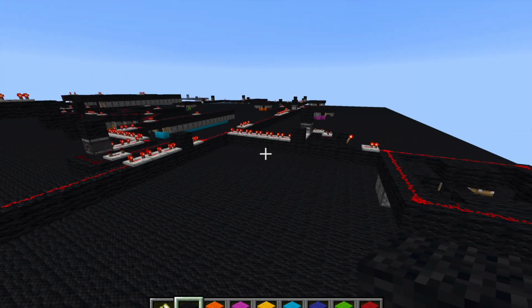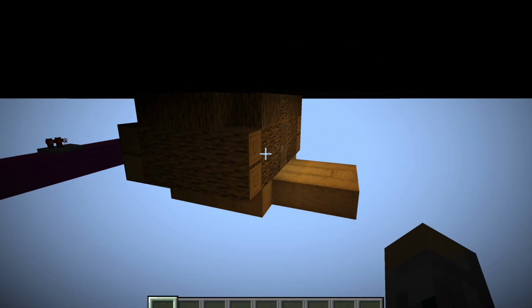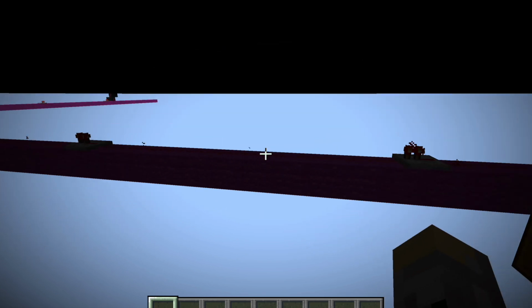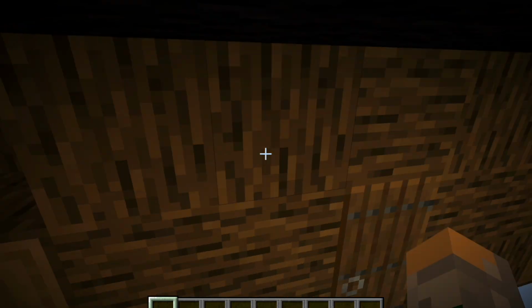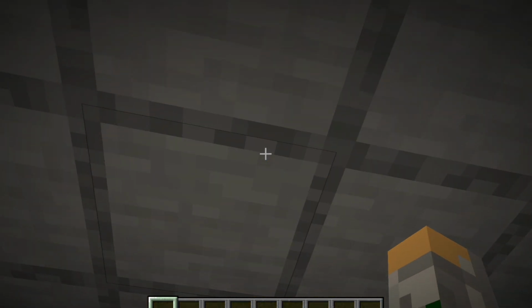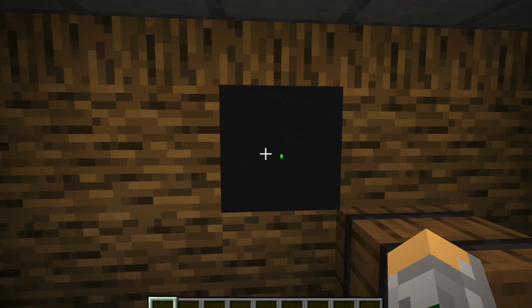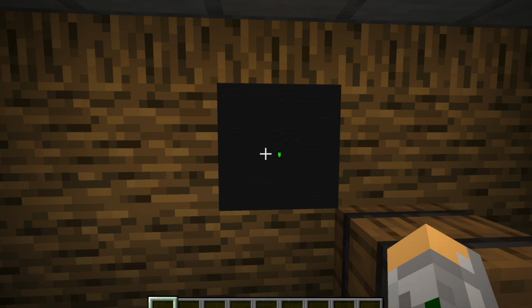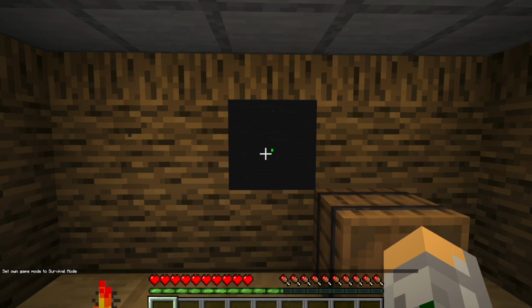And now let's take a look at what this all looks like when we activate it. We are under the map and we have a bit of a hut here and a redstone line running out from it. And what we have is a comparator. Now let's go into the house and you can see that we have the empty map of the black square above us on an item frame. And so when I take this map off the item frame, the comparator will recognize that and we're about to get a redstone output. So let's just go into survival and take a look at what's going to happen.